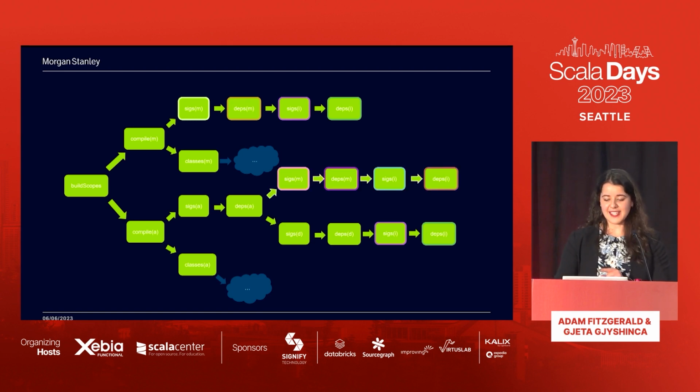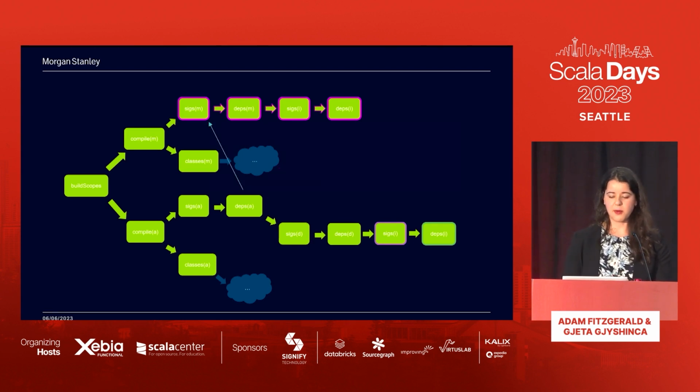And if you could see the slides, you would notice that this branch here, where we're resolving the signatures for the model, is obviously something that we already have an answer for because we were compiling both the model and the app together. So app doesn't need to recompute the signatures for the model. We've got that, and we replace that with a cached result. And it's safe to do that because all of my functions were referentially transparent. I know that the state of the source code hasn't changed, and so I can reuse what I had in cache.